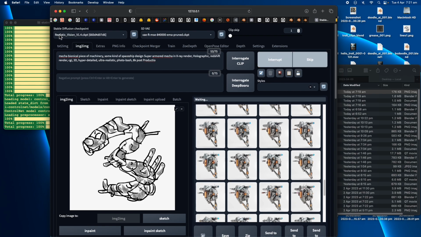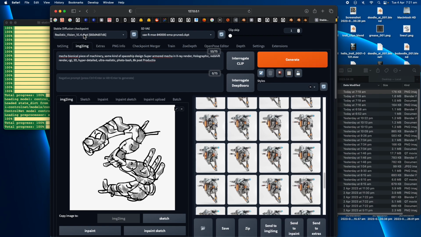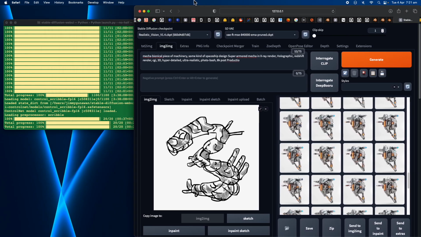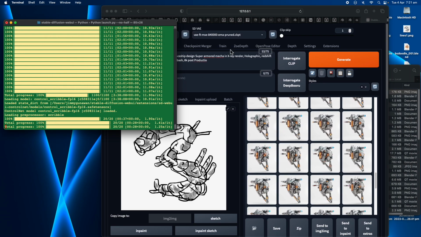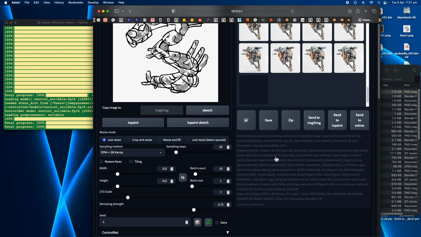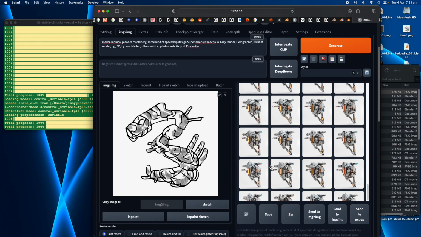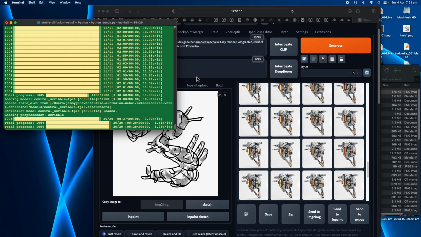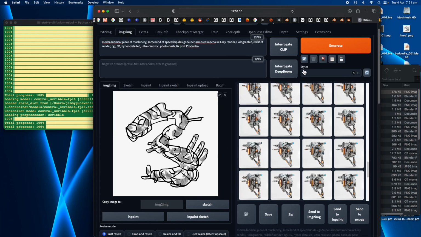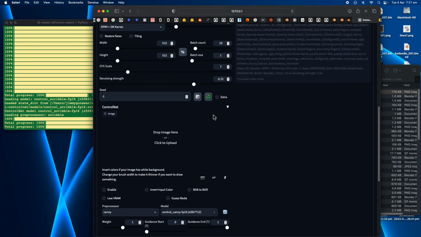The model I'm using is Realistic Vision. You can use a different model. Is it working? Seems to be. Failing.